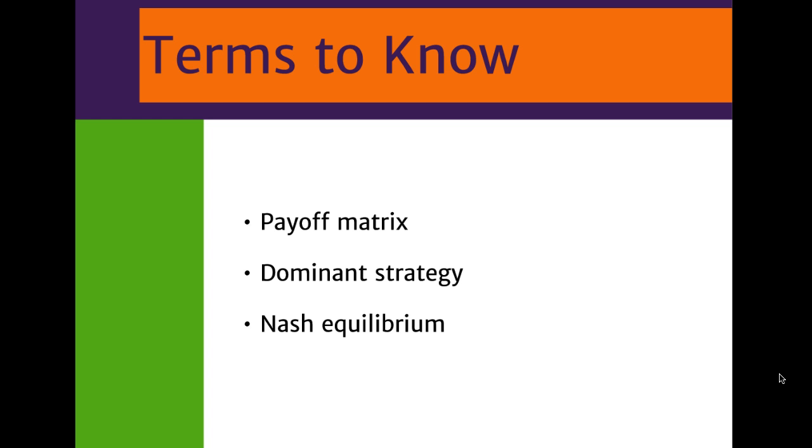The dominant strategy is an action when it is the player's best action regardless of the action taken by the other player. So if you play the dominant strategy, it means you play whichever cards are best for you. The Nash equilibrium, also called the non-cooperative equilibrium, is the result when each player in a game chooses the action that maximizes his or her own profit given the actions of the other players.